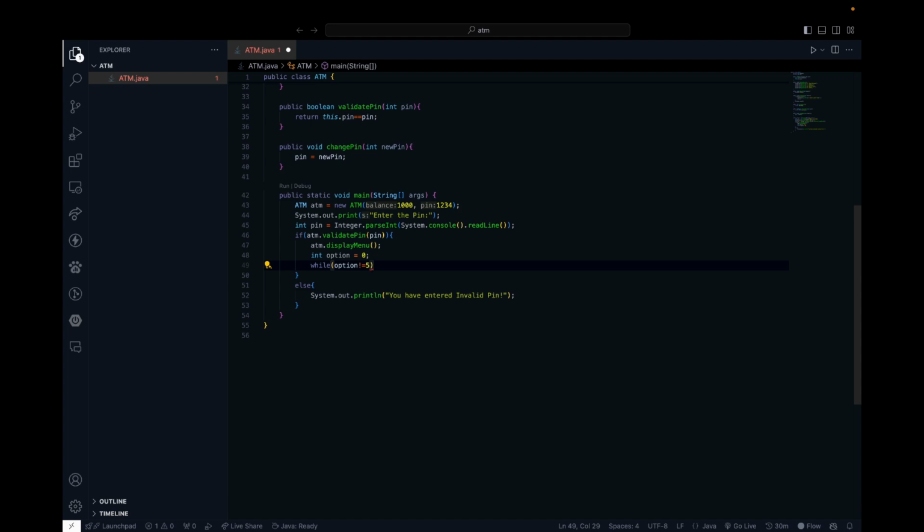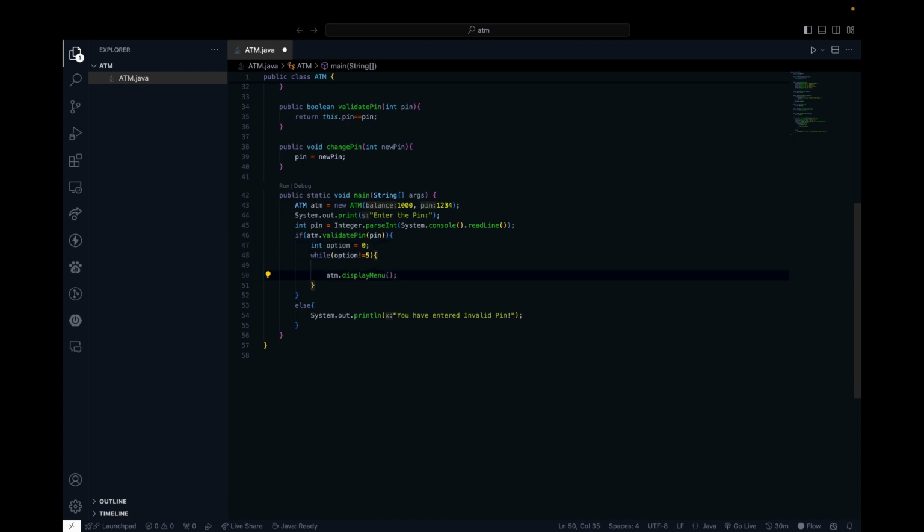So we run this loop until option is equal to 5. If it is not equal to 5, we will be displaying the menu, and also taking the input from the user.